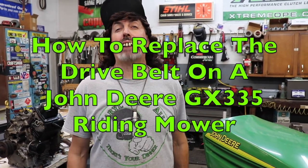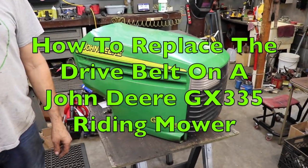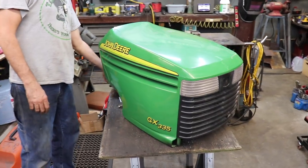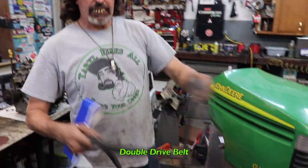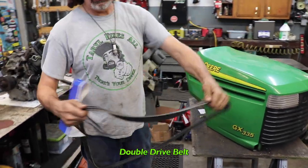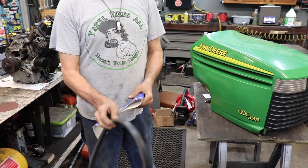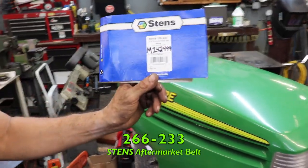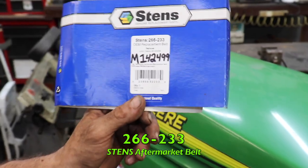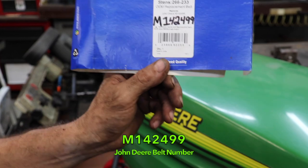Pterodactyl here. Today's how-to video is going to be how to change the drive belt on this here John Deere GX335, the drive belt, the one that makes the tractor move. It's got a double drive belt. It's like two V-belts in one on this model. And Stens was the only one that had it aftermarket. 266-233. And there's the John Deere number in case you're going to go to Deere and get it.